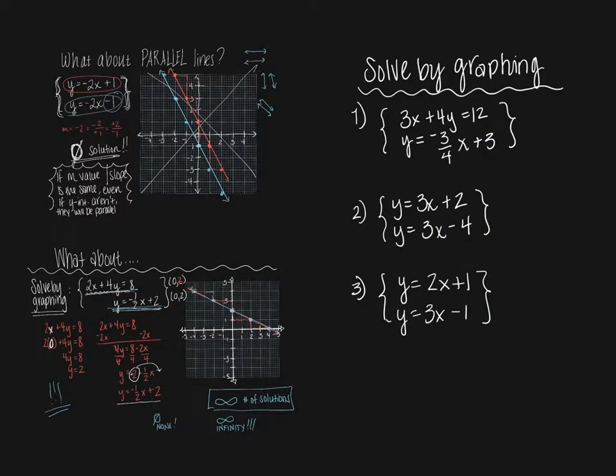All right, I'm going to give you 3 that I want you to solve by graphing on your own paper. Make sure that you show me your work, you show me your graphs. I don't mind if you use all 3 on one graph, but if you do so, make sure that they are labeled so that this is one color, this is a different color, and this is a third color. If you do not wish to use color, then please use separate graphs.